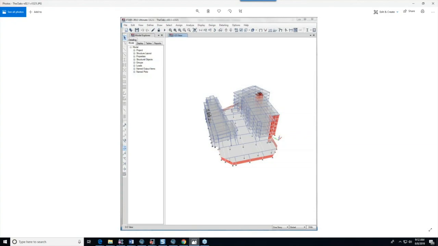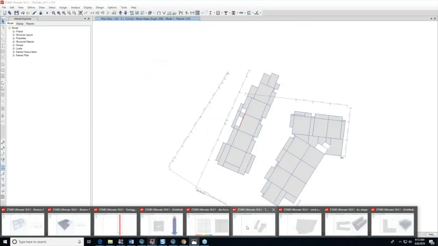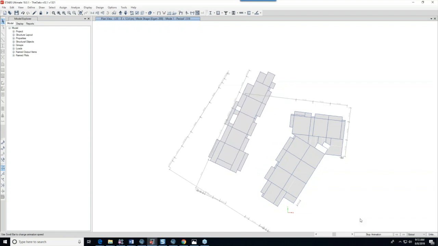Then I'm going to open up this model and look at it in a little greater detail here for you. So here's the model, and I've run the analysis, and I just want to walk you through a couple of different mode shapes here. So if I activate the first mode, you can see that the displacement of the first tower is really acting quite independent from the second tower. And of course, that's really what you want. You would not want to select all of these elements and assign them to the same diaphragm.